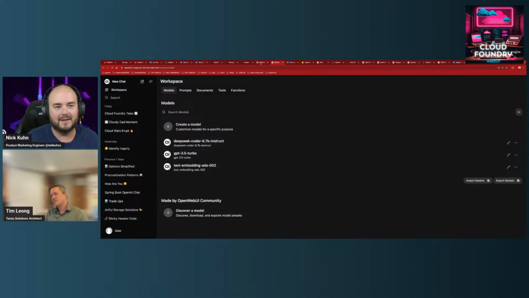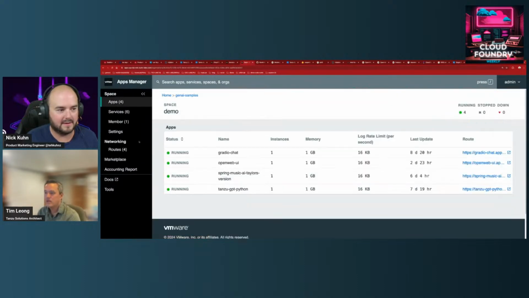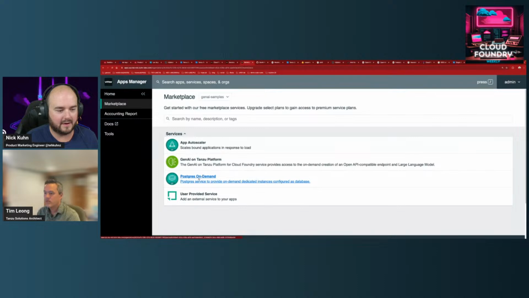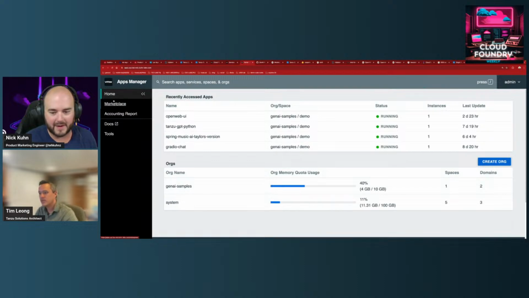Yeah. And I do want to give a quick call out: if you haven't seen Marketplace, our Postgres tile, we're using this a lot with the vector DB stuff. We use it with the Spring Music Taylor Swift demo a lot, so that's great for that. But for just general embeddings, it's very easy to wire that up as well. And they kind of go hand in hand together here. Typically we don't really do a POC or beta launch without the two together, unless you want to use some external Postgres or whatever. In theory, it's so easy on the platform. Just click, get a Postgres.